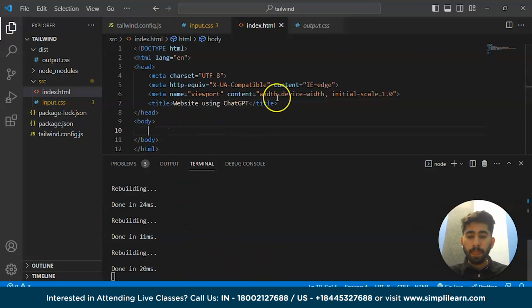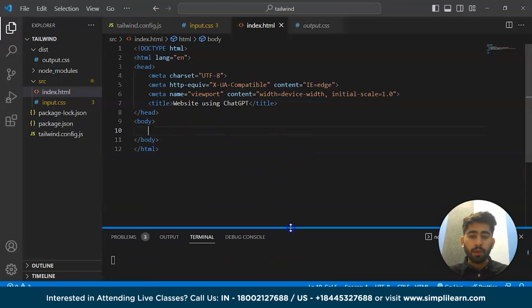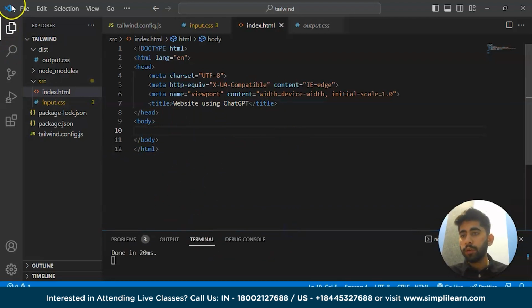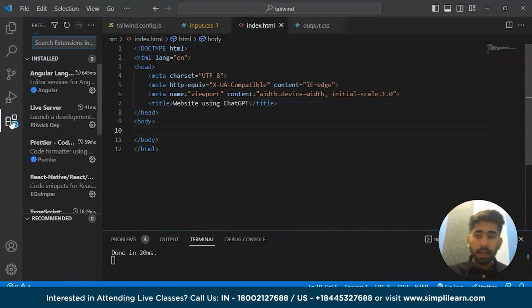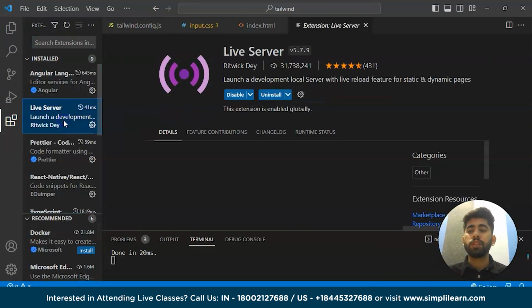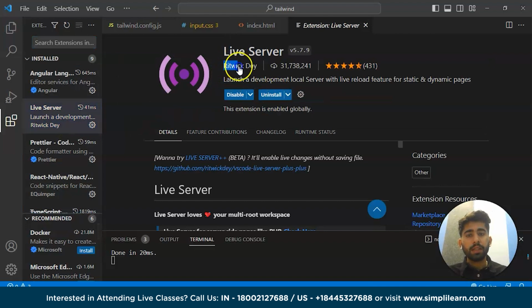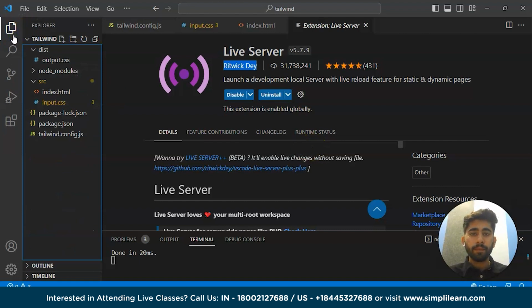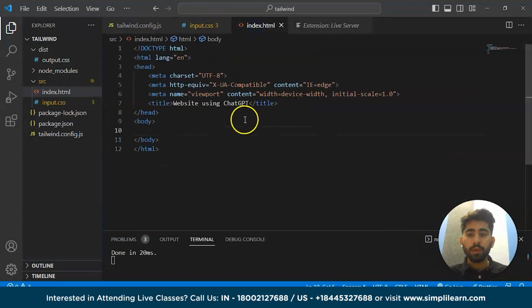Now one main thing that I wanted to tell you: I have installed one extension in my system, which is Live Server. This extension you can download, and it is very helpful. Let's open this one.